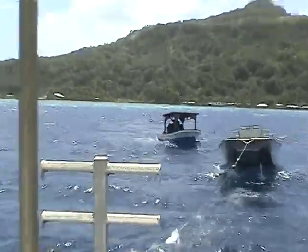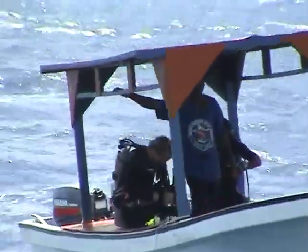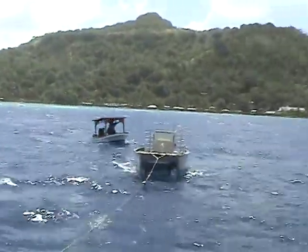All right, this is the site for the Rio de Janeiro. I'm going to show you some of the shore features on the shoreline here. I'll have to look on the map later to see which island this is. Oh, looks like we got some locals here out to visit. Here's our tender. It's the island. Yeah, we're waiting for the buoy to be set up. See the reef right here too. There's a little reef surrounding it.